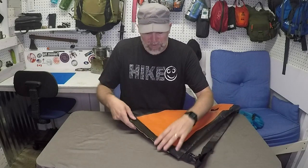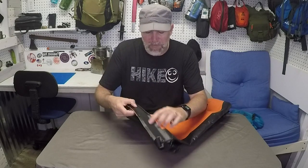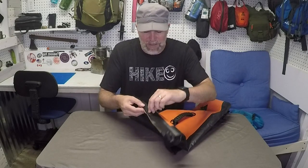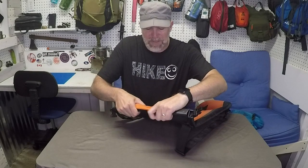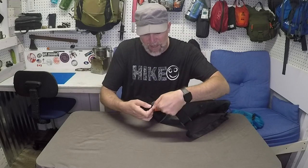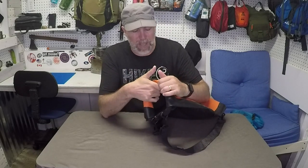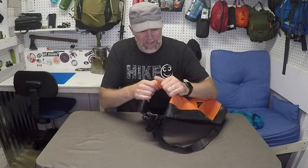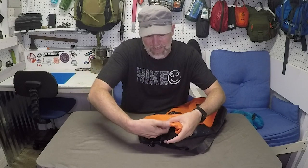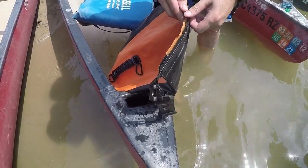Let's talk about the top. They obviously have your roll top that most dry bags do, but they've also put a flexible stay on the inside. What I like is that once you give it a couple of rolls and fold it in, it keeps a U-shape. That's really what seals it from letting water in — without that stay, the top could flex and let water in. So I like that bowed stay to keep the extra water out.